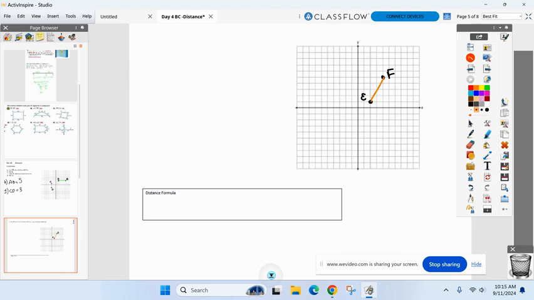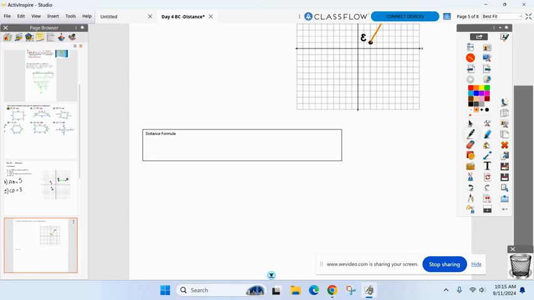All right, so down here, distance formula. I'm going to give you a formula that we can use going forward all year long, that if you want to find the length of any line segment, we can use this distance formula. So D for distance equals, and now I got a big square root, which we're going to put some terms underneath. So big radical, square root, whatever you refer to it as.